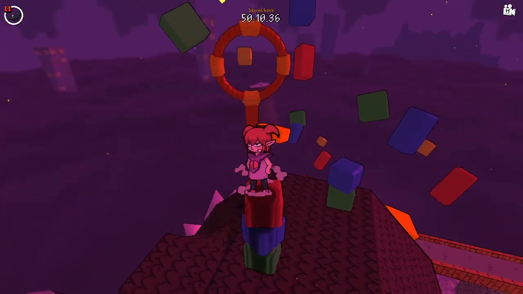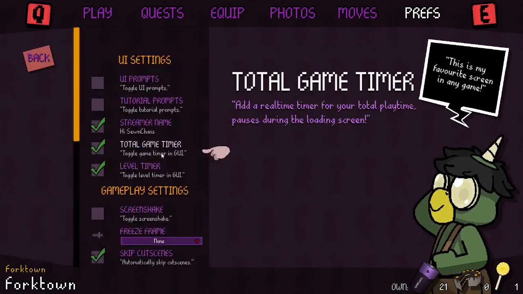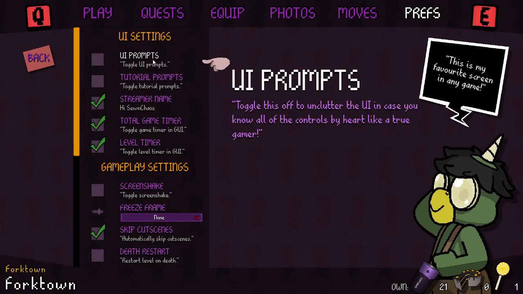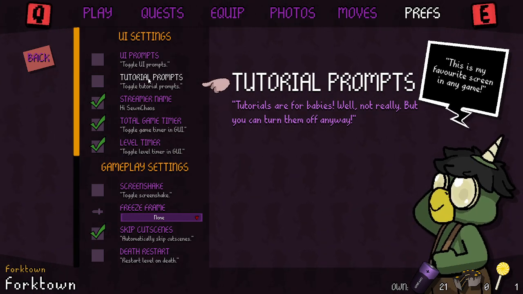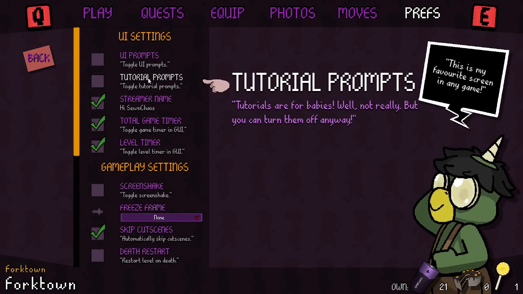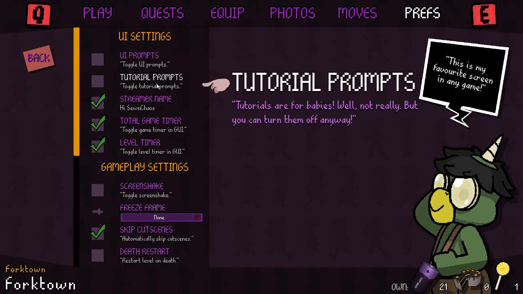So now to go over some settings you'll want to consider during your run. So first we'll go to the gameplay settings. If you're going to do a speed run, you'll want to turn off UI prompts and tutorial prompts. So throughout the game, as you're playing, you'll see little signs appear throughout the map that explain to you how to use your abilities and where to go. Turning off tutorial prompts will completely remove these signs. And I can show you in the tutorial level, this is kind of a big deal.